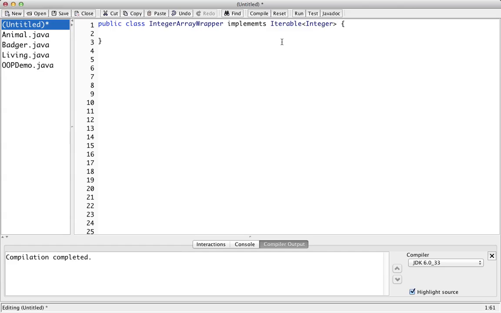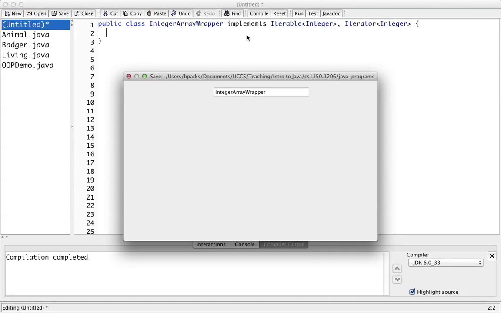All of this generic stuff must be objects, so I actually have to use the wrapper class Integer. But Java automatically converts between int and Integer, so in the actual code I'll be using ints, except where Integer is specifically needed. And we will also implement Iterator over Integers.